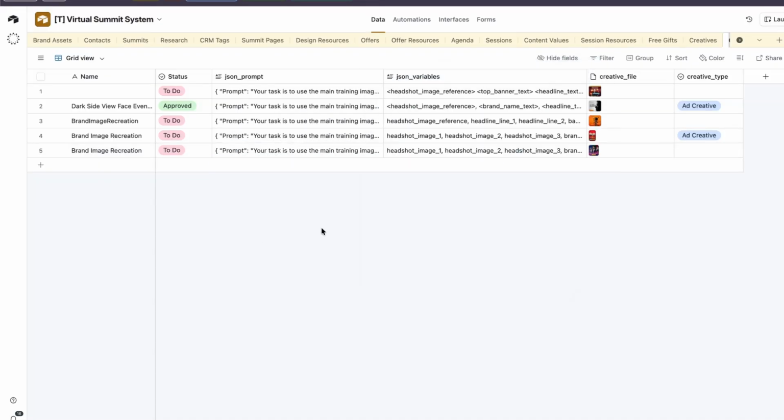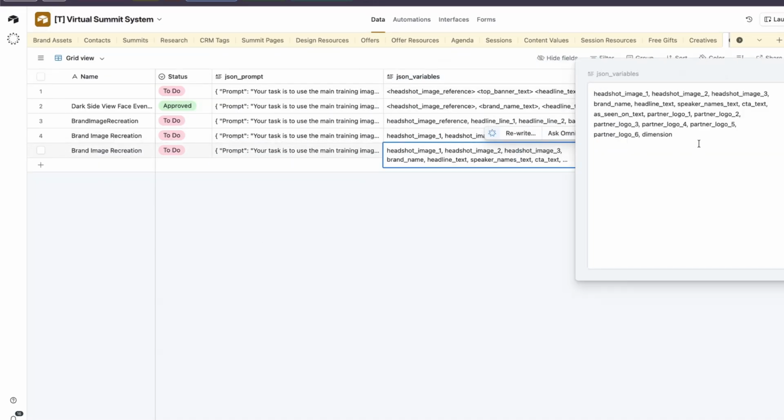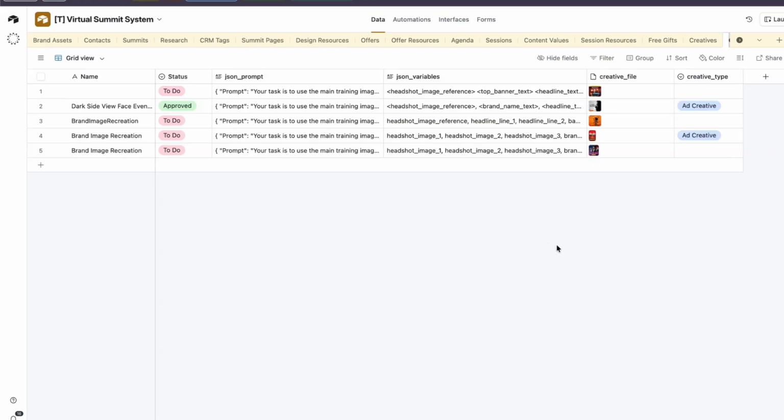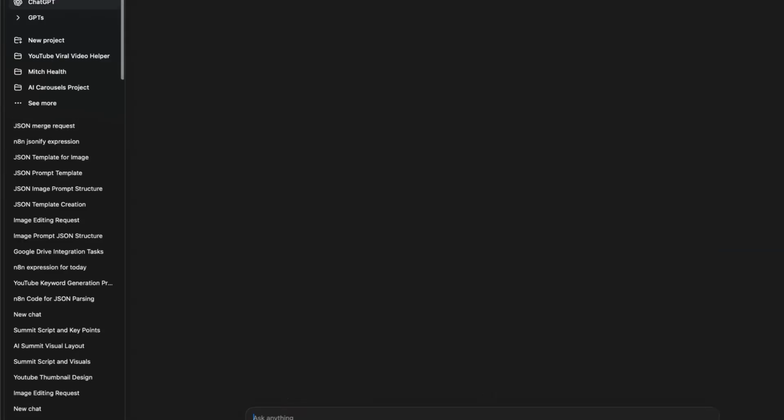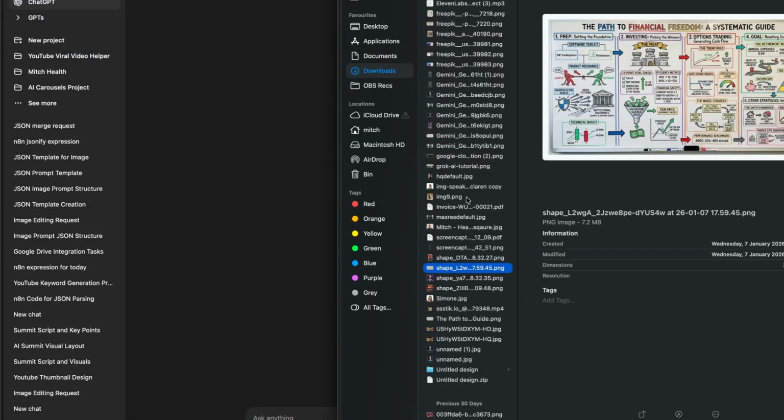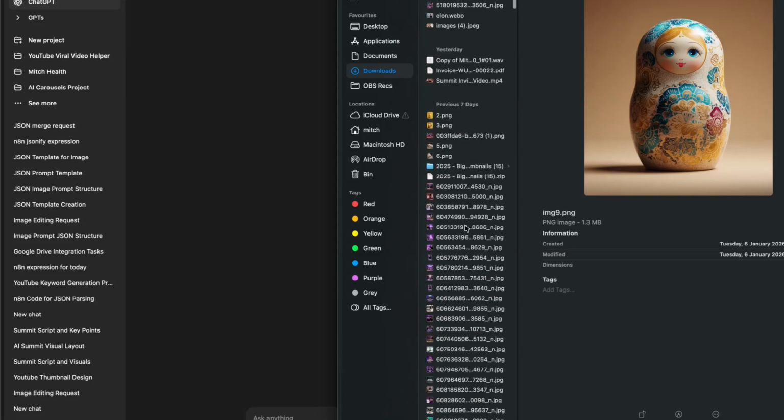Plus it's now created this prompt for us, and it's pulled out all the variables that we need to actually add in ourselves. Now, the other thing that we would put inside of this automation, but I'm just going to do this manually, is when we're creating this, so let's start a new one from scratch. We need to also pull in our brand colors, so like our brand palette, right?